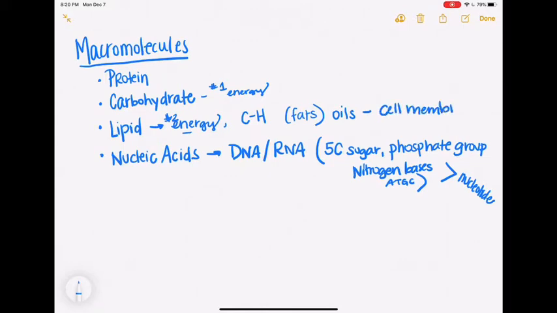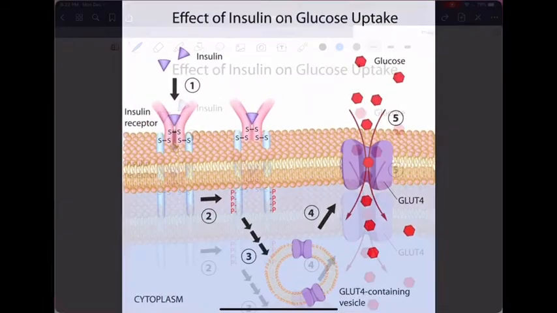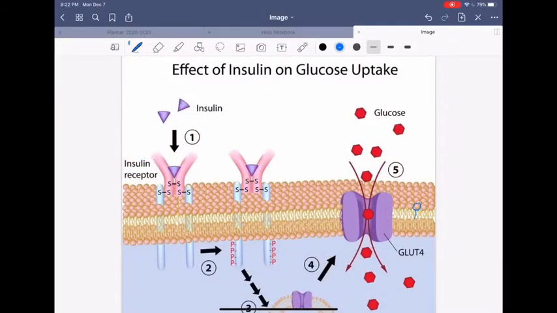Another thing that lipids are really important for is they are found in the cell membrane. The cell membrane is made up of what's called a phospholipid. There's that phospho word again because it's got a phosphate group. Phospholipid bilayer. Bilayer means it's two layers. Let me show you a picture of that real quick, and we're going to come back to this picture. Right here we have our phospholipid. That's one individual phospholipid. But notice we have two layers of it. So this is called a phospholipid bilayer that we see here in our cell.